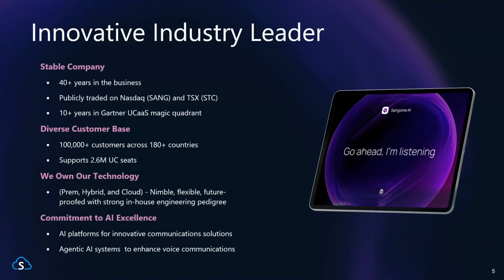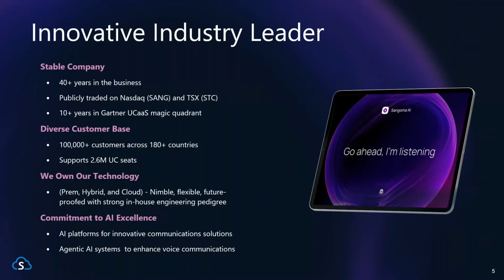We're a publicly traded company, which is important, and we're very proud to be in the Magic Quadrant for Unified Communications as a Service for 10 plus years. As mentioned, a 100,000 plus customer base all over the world, and 2.6 million, I think even more now, UC seats that we support.